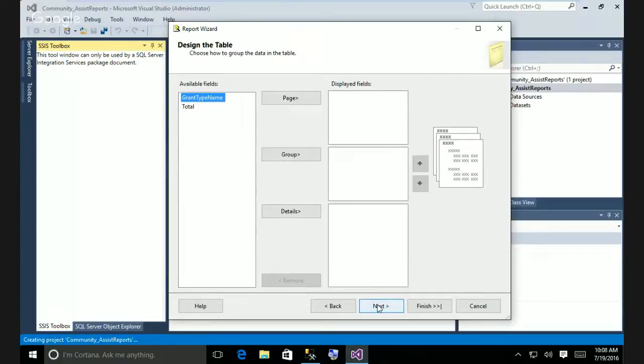Then you have to say where these are going to go, and you can do some different kinds of grouping. This is a page level header. This is a group, and then these are the details. The details are what will actually appear in the grid. What we have doesn't lend itself to grouping, but you can group.